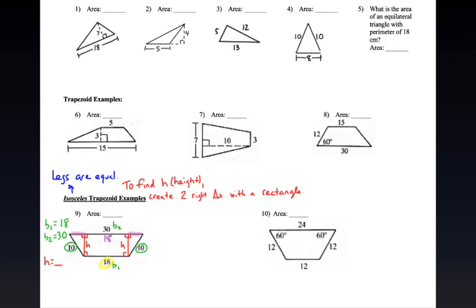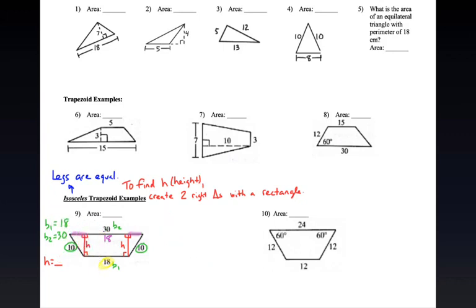So 18 plus those two wings is going to equal 30. Those two wings are equal. So 30 take away 18 is 12. Each of those wings will end up being 6. Now I have a right triangle on either side. They're both congruent. 6 squared plus 8 squared equals 10 squared. Hopefully you figured out that pattern. 6, 8, 10. The height is 8. We use the Pythagorean theorem in this case to calculate the height.